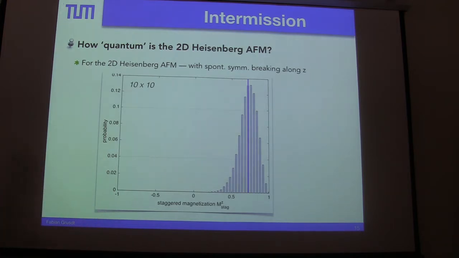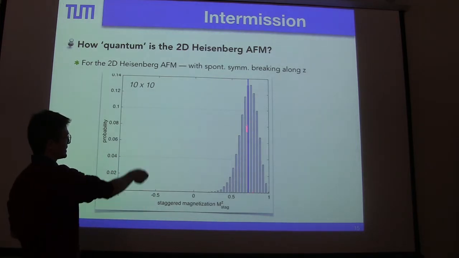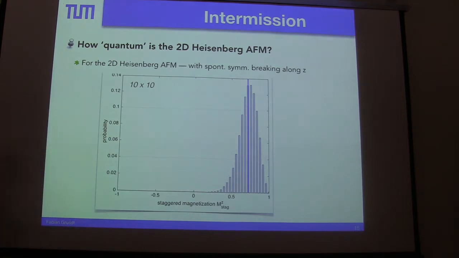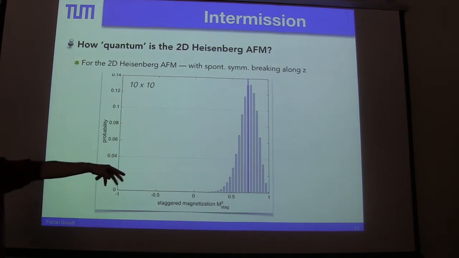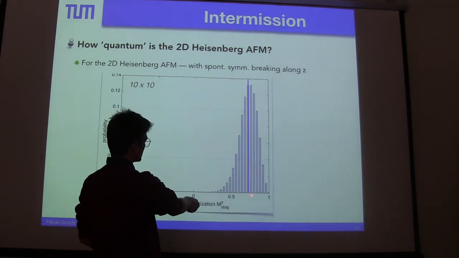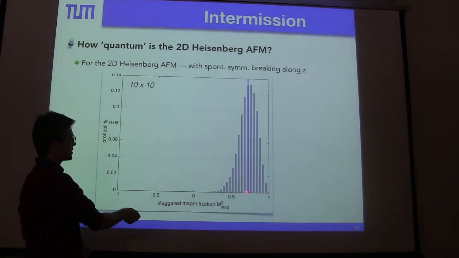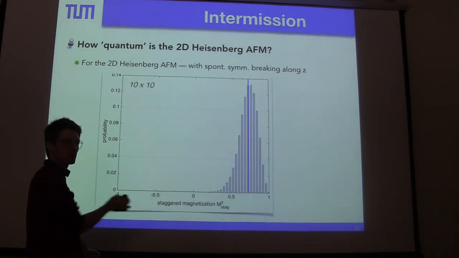The other thing then you can ask is, well, how can we tell? How quantum is it? And the point is, the average value here basically tells you how quantum the model is. Because it tells you how often these spin exchange terms are able to destroy the perfect checkerboard pattern. And if you look at the mean value here, it's something like maybe 7.5. At this point we don't care about the exact number, but clearly this is a number which is fairly large and somewhat close to 1, okay?